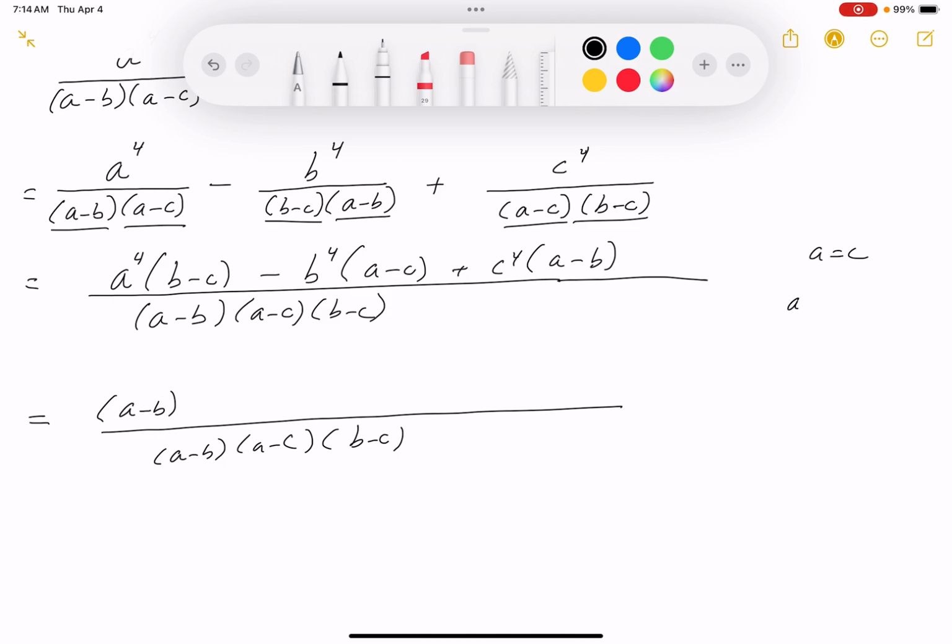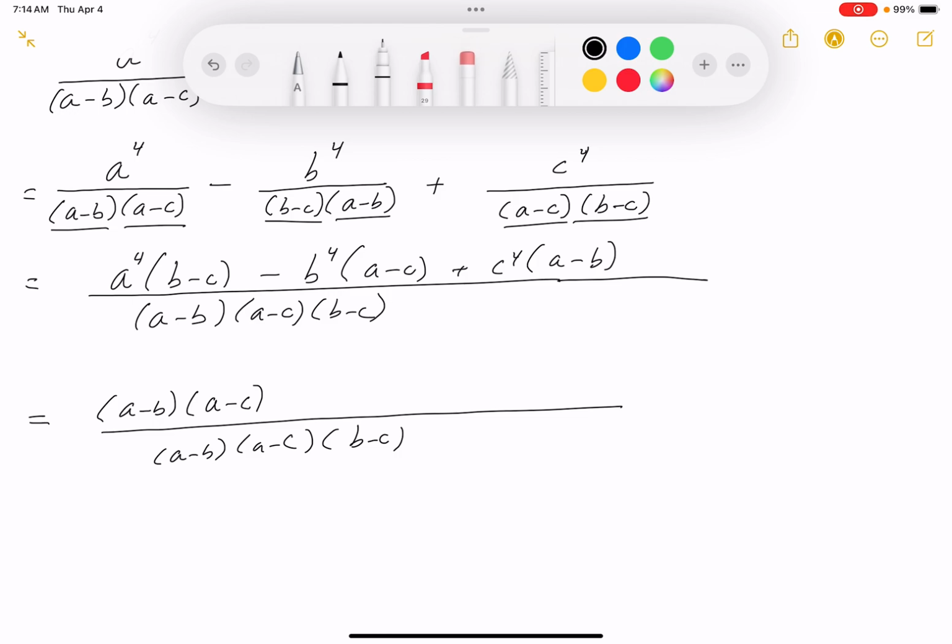So it's going to be A to the fourth. Let's see, B minus A, minus B to the fourth. Let's see, A minus C. I'm going to say A minus A now. That's nice. Plus, well, what's C to the fourth? C to the fourth would be A to the fourth, right? And then you get A minus B. This is 0. And what about these two terms over here? They're opposites. That would cancel to 0. So now I got another factor, and that factor is going to be A minus C. This is all good news, by the way, because I know these things are going to be canceling off, or at least conditionally canceling.